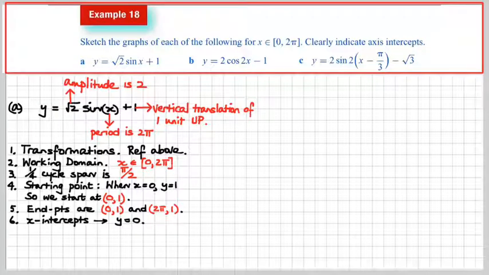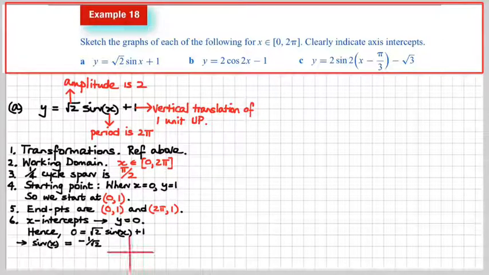Terrific. The x-intercepts. Now, this is where we've got to work out the x-intercepts, guys. This is not very straightforward because the graph's been moved vertically upwards, so we've got to solve it for y equals 0 in the equation of the graph. That's what I'm doing there, and I'm making sine x the subject. Sine x would be minus 1 over root 2, which tells us, if our CAST diagram's happening, that in quadrant 1 we'd be talking about a pi on 4 angle, but we're not talking about quadrant 1 because we need negative 1 over root 2. So which quadrants are we talking about? Yes, quadrant 3 and 4.